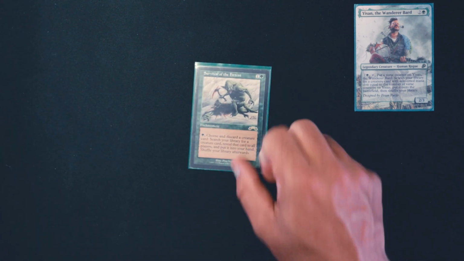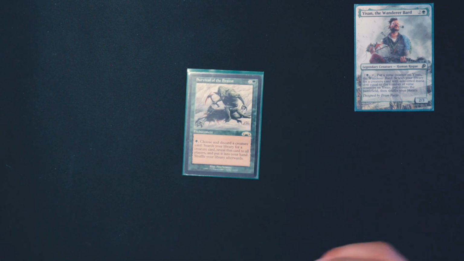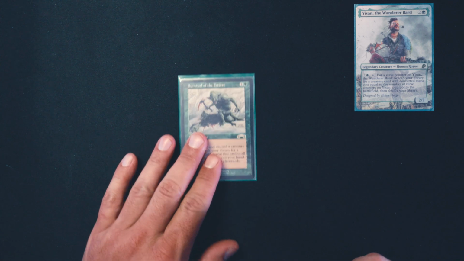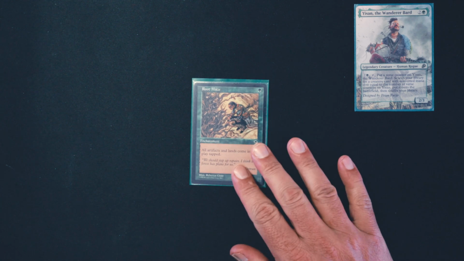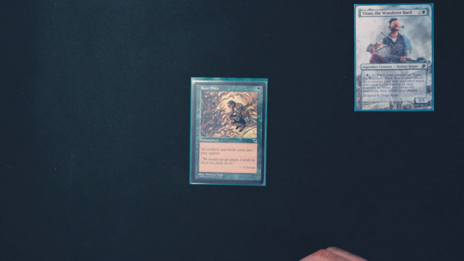We have some enchantments we run. Survival of the Fittest, staple Reserved List green card. Lets you tutor using other creatures that you pitch to the Survival. Another stax piece. If you get this down early, it's pretty game breaking.